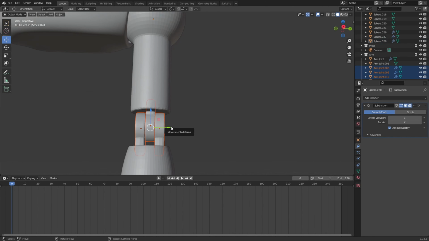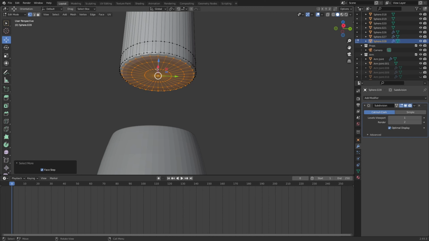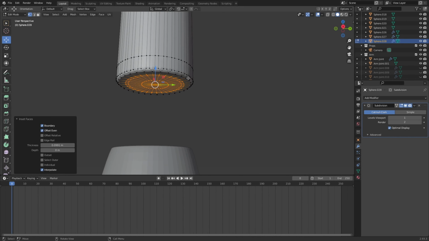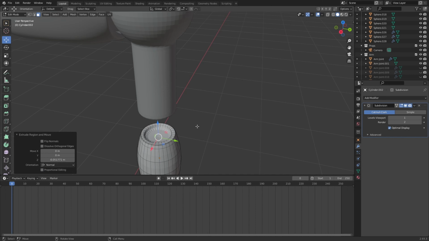Selecting them and pressing H will hide the selected objects. Then select this, select all of these edge loops by pressing Ctrl plus, then press I to insert them, and then extrude them inwards. And do the same thing to this arm. Instead, you don't need to do the Ctrl plus thing, as this is one whole face, so just insert and then extrude it inwards, and then press Ctrl B.